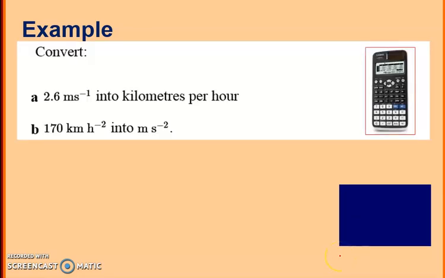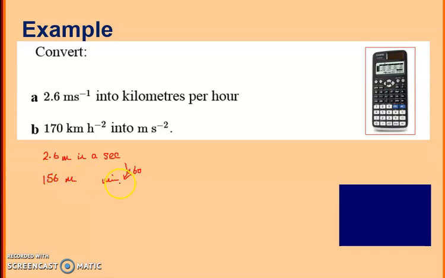Last example, actually. Convert 2.6 meters per second into kilometers per hour. Well, first of all, I'm going to show you the traditional way of doing it. You want to make it kilometers per hour. So your first job is to say, well, this is meters per second: 2.6 meters in a second. That's how far it travels. So in an hour, well, let's first of all do it in a minute. You times by 60. So I'm going to do 2.6 times by 60. That says 156.